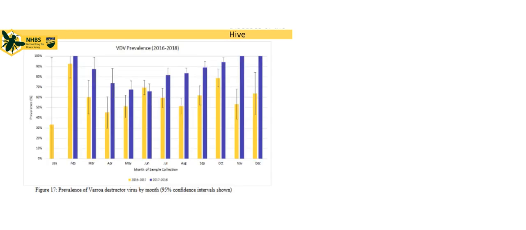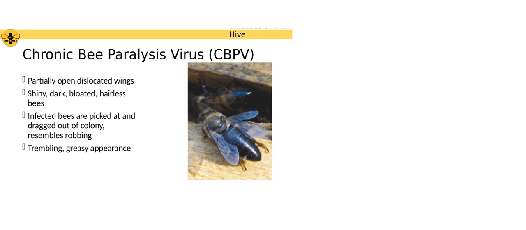So I also think this graph is just shocking when we're looking at prevalence of a virus that we didn't even know existed, and how quickly it spread throughout the United States. Again, here, you're looking at peaks in the fall and coming out of winter, which makes sense with a varroa associated virus. And there's months where it's 100%. There's 3 months. So it's definitely very prevalent. We don't really know what it does besides that it's similar to deformed wing virus.